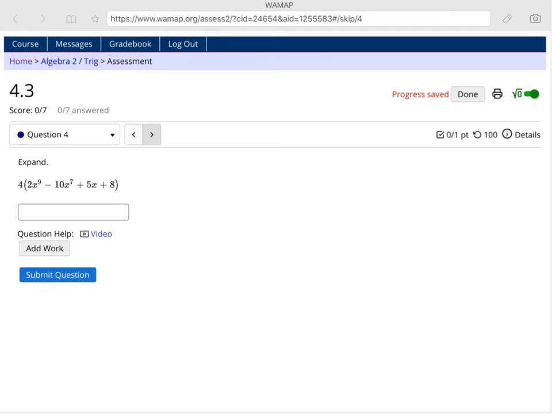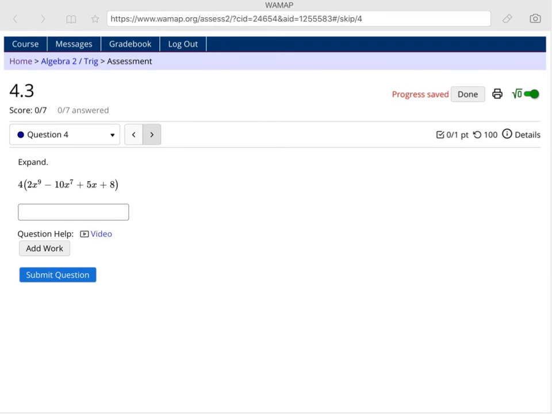Our next problem says to expand. That is, use the distributive property here. So you're just going to be multiplying the 4 into the parentheses. In this case, you will have to multiply it by 4 different terms on the inside. And so we just need to make sure we hit all of them. So 4 times 2 is going to give me 8. The x to the 9th does not change because there's no x on the outside that's being multiplied in. Then minus 4 times 10 is 40. And again, the x to the 7th stays the same.